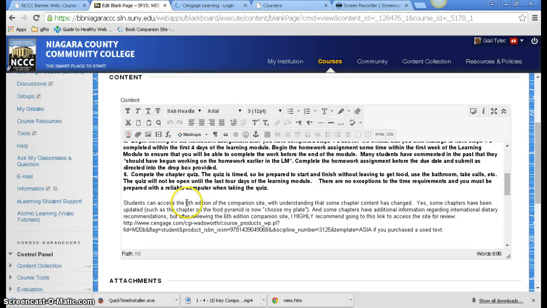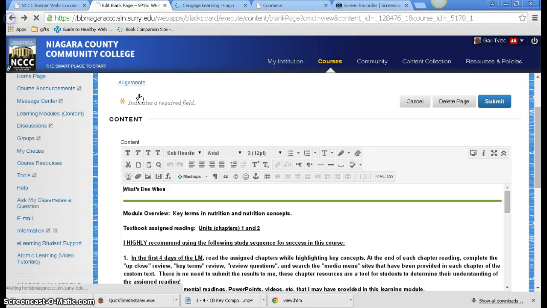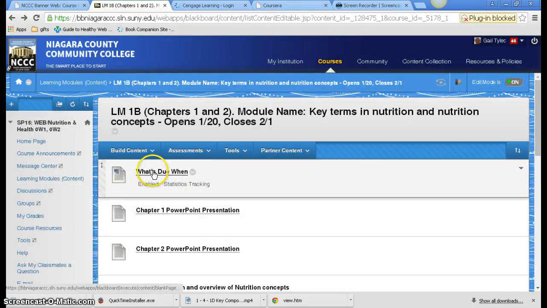If you are using a used textbook, I did supply you here with Cengage, the 6th edition, International Edition. They used to provide it for free 2 years ago. It's similar to the CourseMate site, but it's a free site if you did want to use this as support. But again, it's international. It's not exactly like our textbook, but it does give you some study materials.